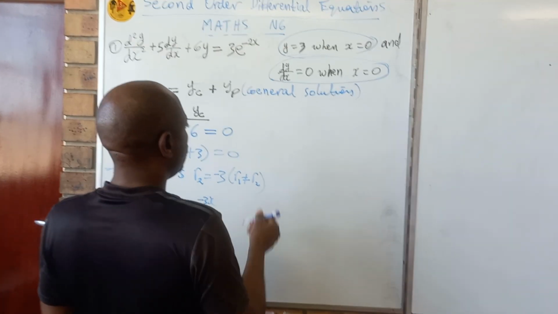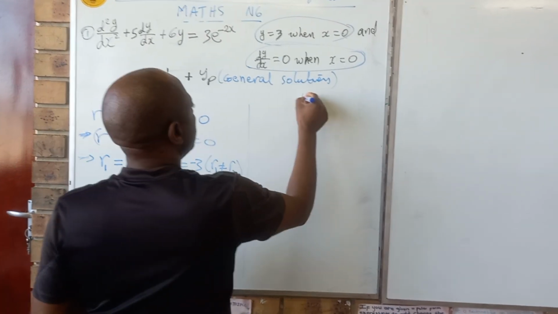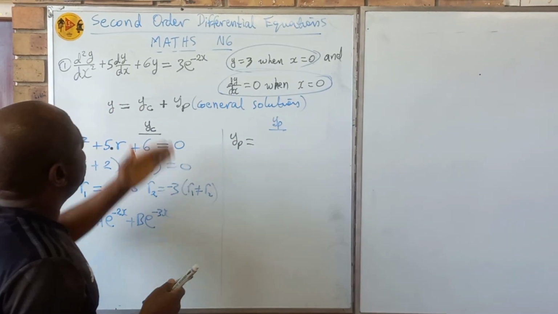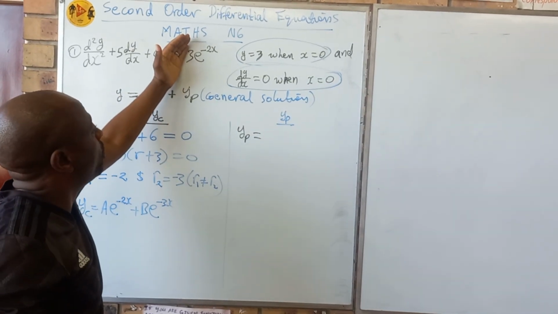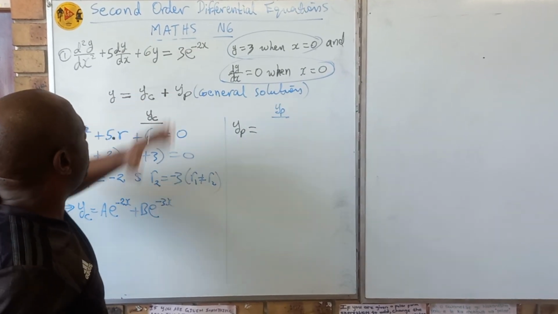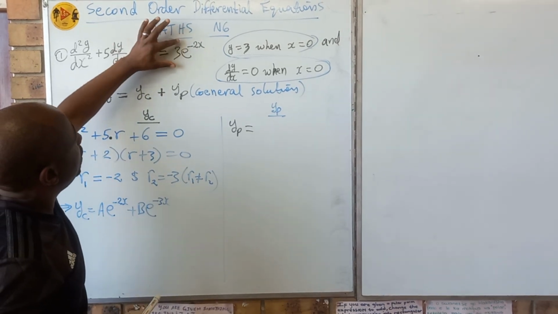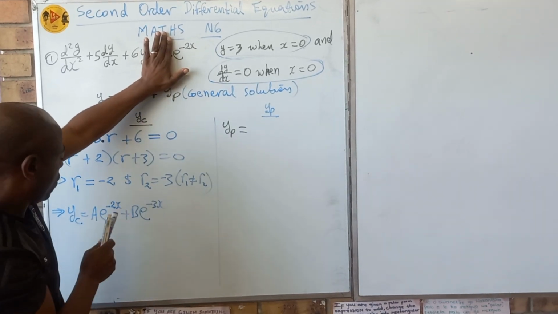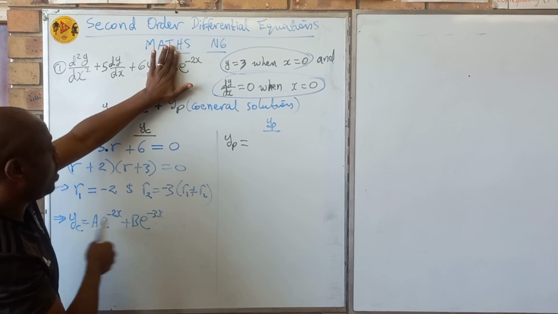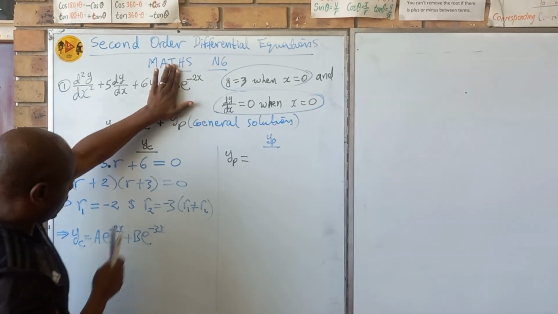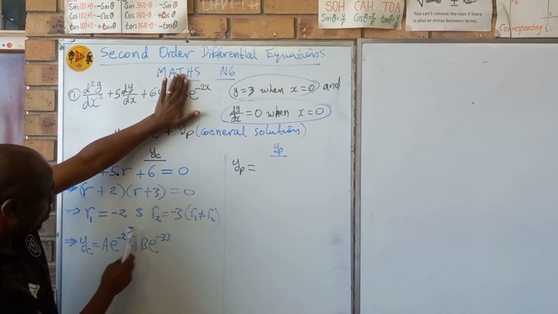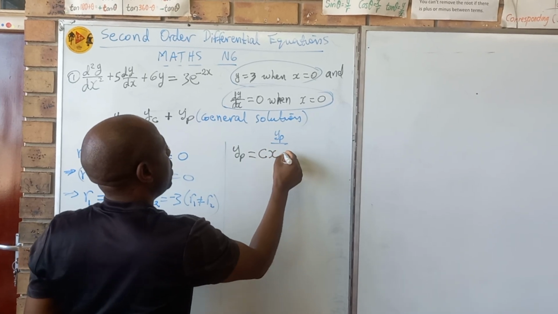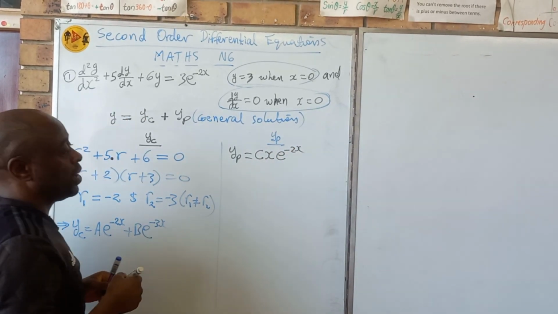So now it's time to go to our YP. So our YP will always depend on the kind of function we've got on the right hand side of your original differential equation. So now there's one thing I want us to talk a little bit about. I keep saying when you're choosing your YP for exponential, you have to search for this exponential in your YC and check whether you see it there. If you look at it, you see that e to the power negative 2x already appears in YC. So that therefore means our YP this time will be cx e to the power negative 2x. So that will be now your choice for YP.